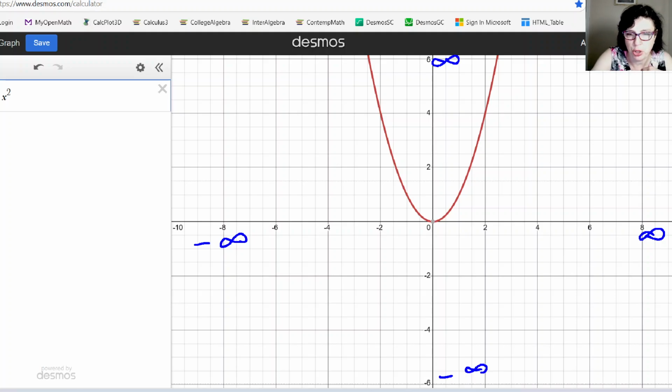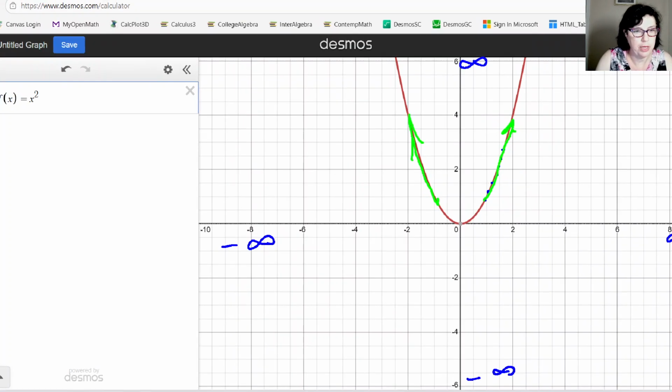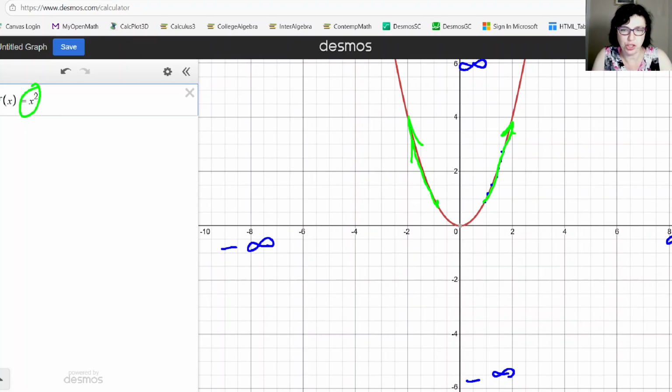In other words, imagine that you're walking on the graph and you are walking to the right. At the same time, what's happening with the function? It's going up, right? On the other side, it's going to be the exact same thing. And I want you to think about even, because here it's x squared. Even is like the same. So whether you're going to positive infinity or negative infinity doesn't matter. Just think of two raised hands up. That happens with x squared.